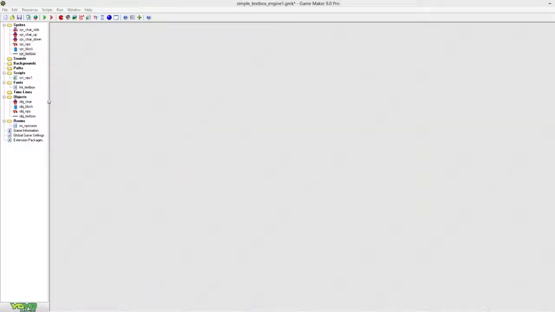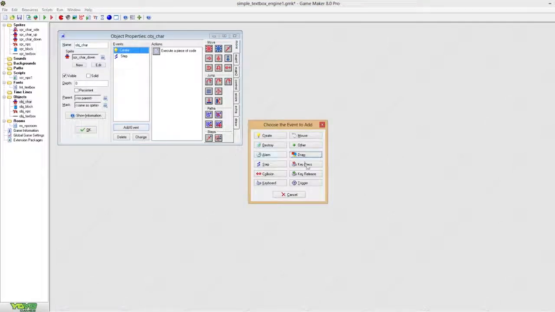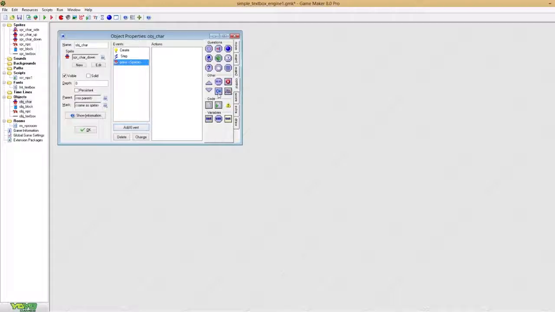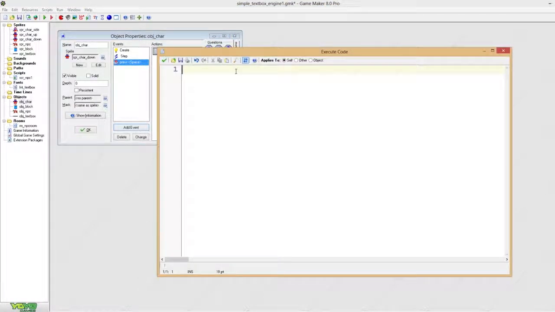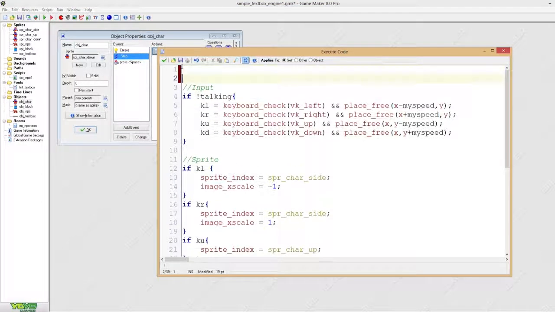For the final thing, we're going to make it so when we press the space bar, the text box will hop up and we can start scrolling through the text. So we're just going to add an event in Mario here. Key press space or whatever button you want. We're going to check to make sure that the text box hasn't been opened yet and to make sure that we have a script. In fact, I forgot one last thing. At the very top here, I'm just going to say script equals no one.